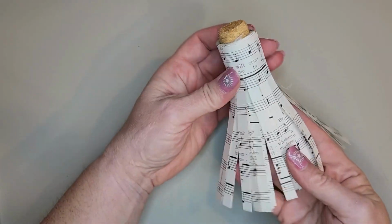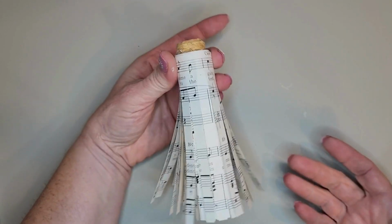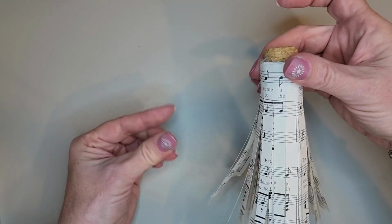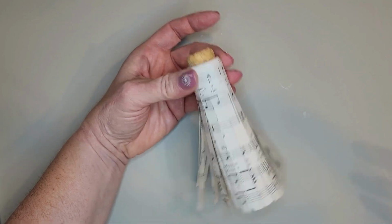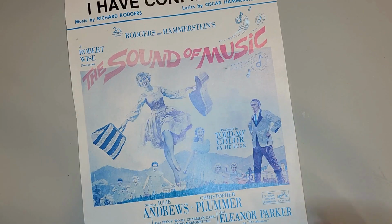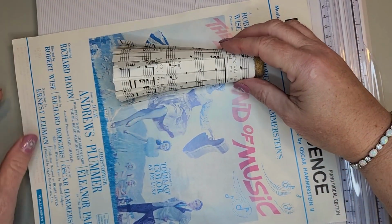Okay, so here we are, we have 4 layers of music, and honestly, that's adorable. You could put a hook on this, or a tie on this, and you could decorate the top with burlap or ribbon or something, and that would be just sweet. So now we're going to do the cover here, and I'm actually going to grab my cover again. So we need to figure out how big we want this to be.